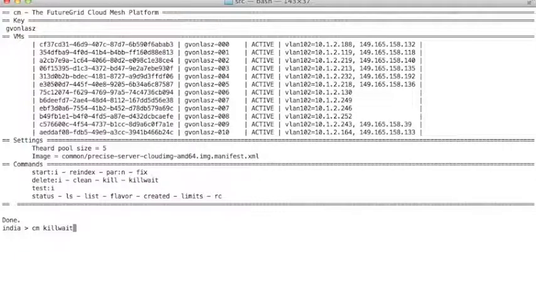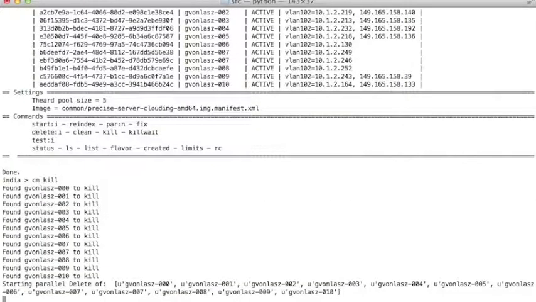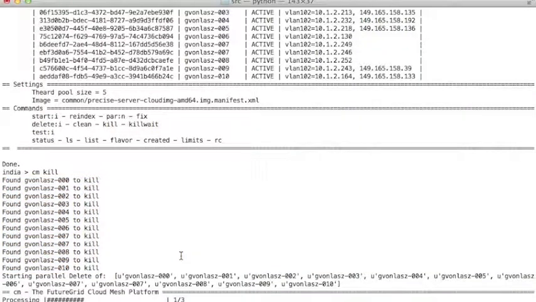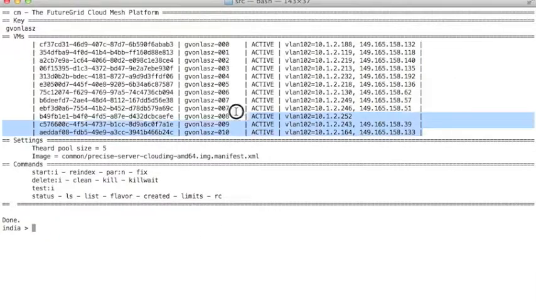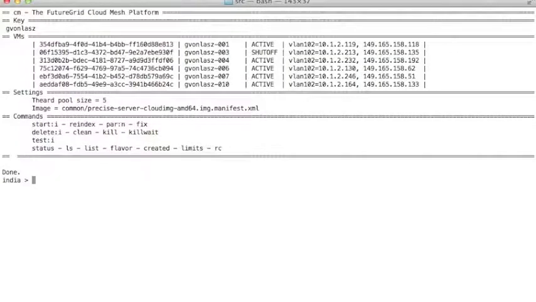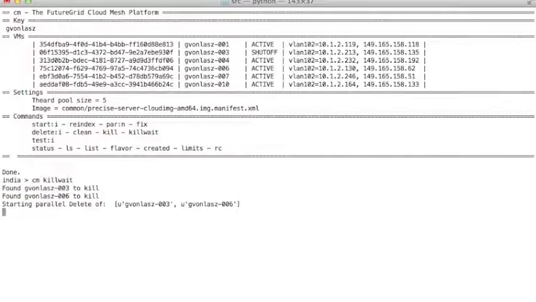Now in order to kill all of them, we have two commands, kill wait, that simply kills all of them and waits till it's completed, or simply kill, that is an asynchronous command, so that we go back to the command line and can do a CM refresh or CMR just to see what's happening. The killing process is being done also in parallel. Here we can see our refresh is starting, and so we see our virtual machines are still active. Even after we type in CMR, it takes a little while. Some of them are already deleted. You see the shutoff state, and then after the shutoff, they're being removed.